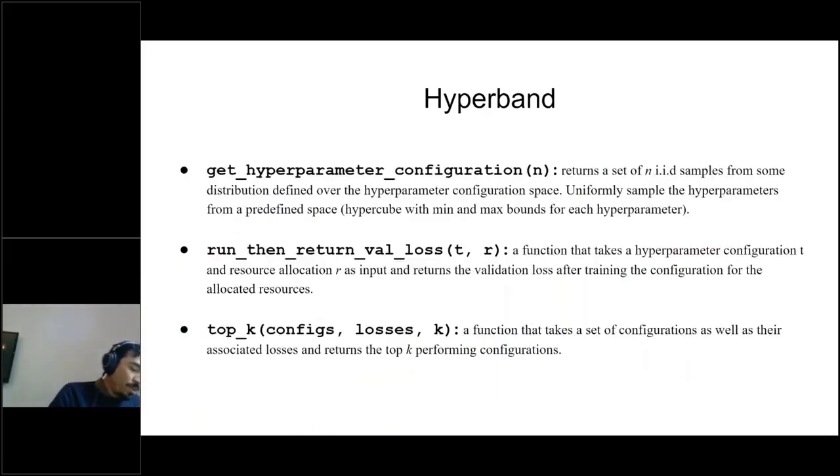What is required for you to use Hyperband is the following: to implement three functions. The first one, as you can see by the name, is to get a hyperparameter configuration as an input to the algorithm. The second function is that when you are doing an iteration for training, you get a set of configurations. And in the third step, you are going to rank these configurations and just keep the ones that are the best in that run.